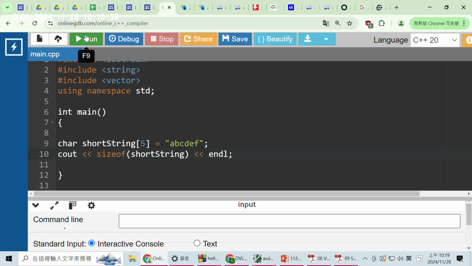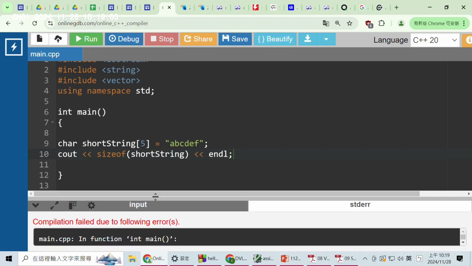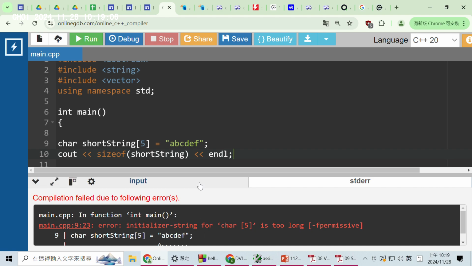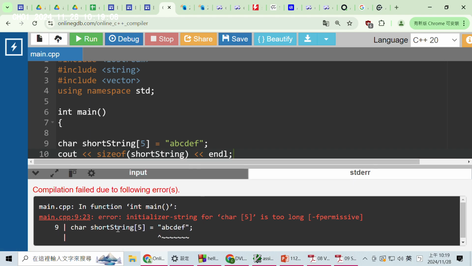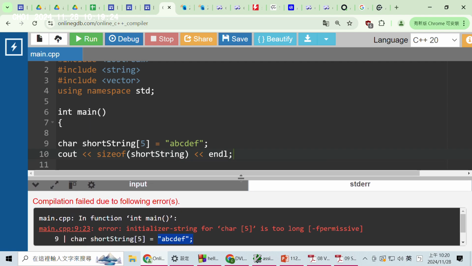This is compilation error. The compiler will show some error message. Because this static array can at most contain 5 elements, but the right-hand side contains 7 characters. And actually, the size of this C string is 7.